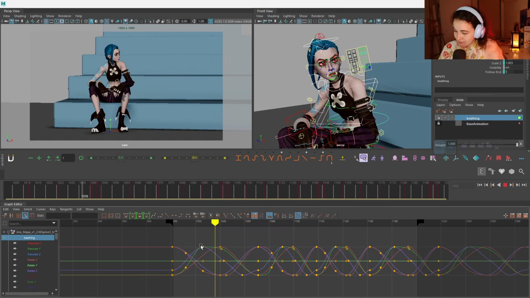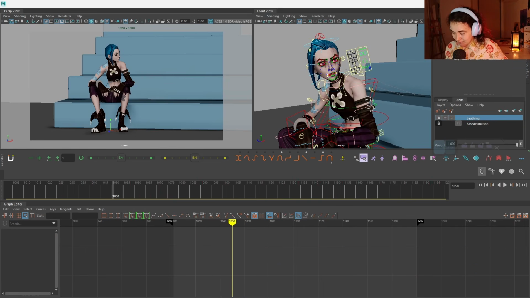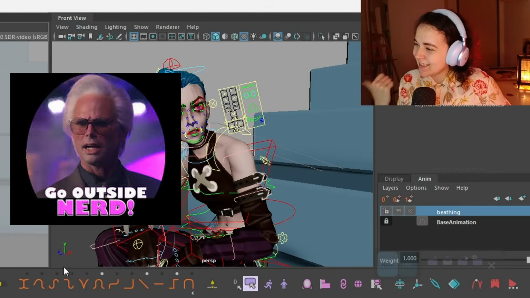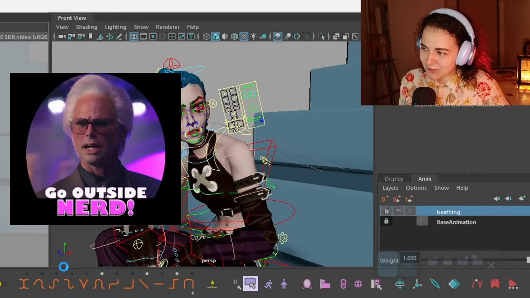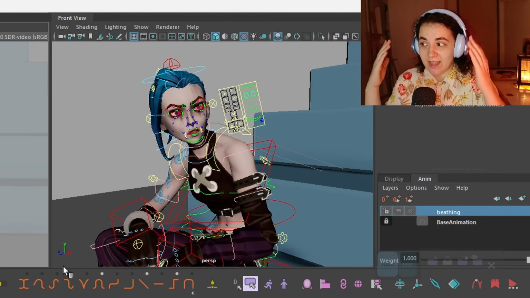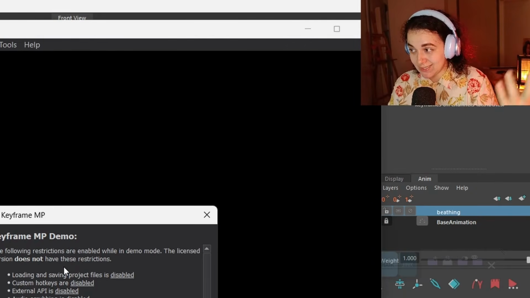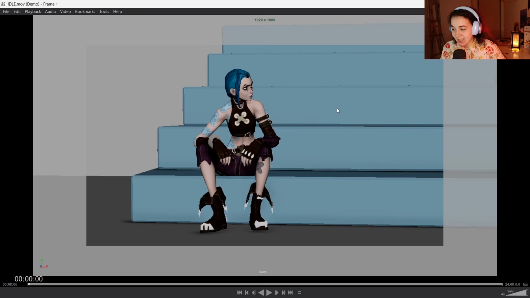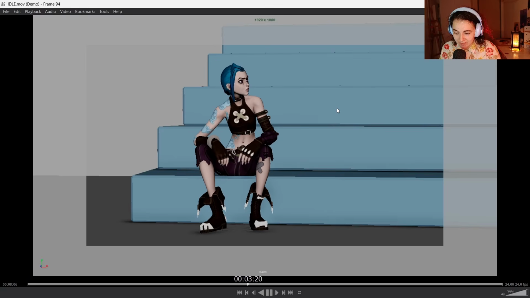One of the smartest things you can do when you achieve this stage, when you already have some timing and some breathing, and please take this seriously, even though it sounds like a joke: get off the computer and just go for a walk, do anything else with your life. Don't think of animation. Come back the next day, and only then take another look at this animation. It will help you a lot to see the problems in the animation, unlike when you keep looking at the animation you have been staring at for hours. So yeah, don't do that.